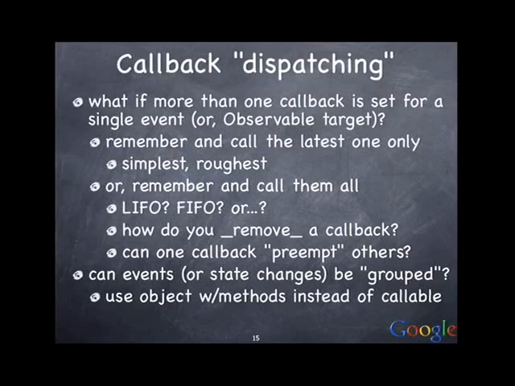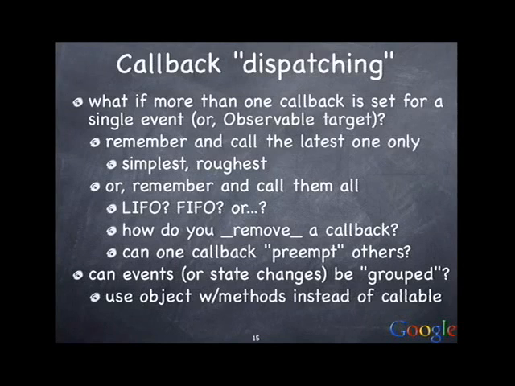Now we come to the interesting problem of dispatching. For example, it is typical for observables, and in some other callback cases, that we may want to set more than one callback. What do we do if multiple callbacks get set? If you're familiar with hardware interrupts, for example, the typical situation is the CPU has a little table with like 256 addresses, one per level of interrupt from 0 to 255. When you set an interrupt handler there, whatever was set there isn't there anymore, and so only the latest one will be remembered. And some people, particularly in the early days of callback system design, worked this way.